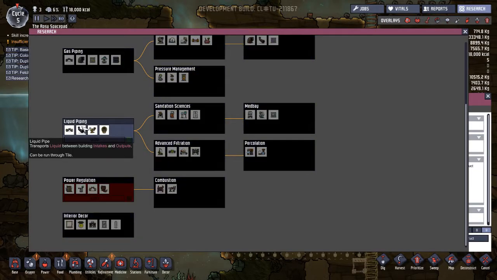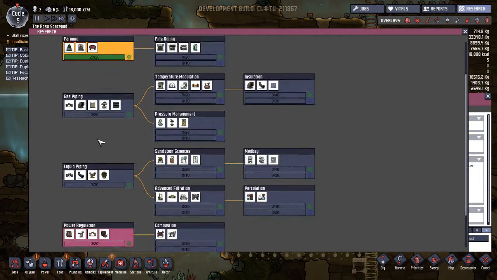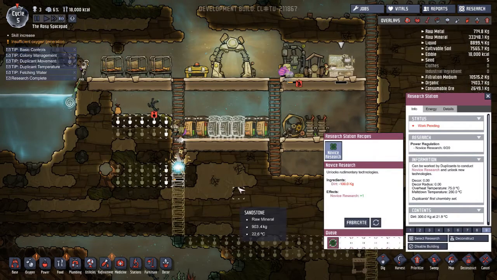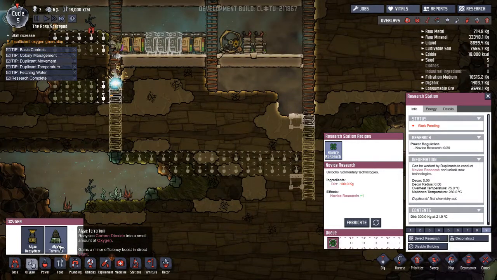Research. We'll go with aquatic farm tile, cooking station, fertilizer maker, refrigerator, or gas pipes, liquid pipes. Oh, power. We did pick power, didn't we? I'm on top of this. So now we have these new things. The algae terrarium, which is very good, but it uses a lot of algae. So it cannot be a permanent solution.